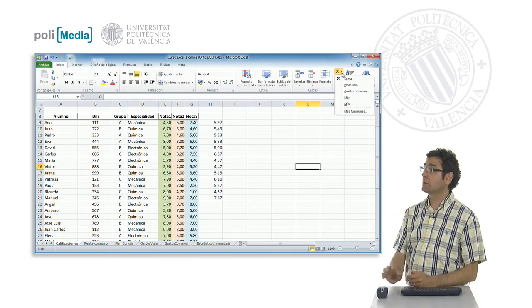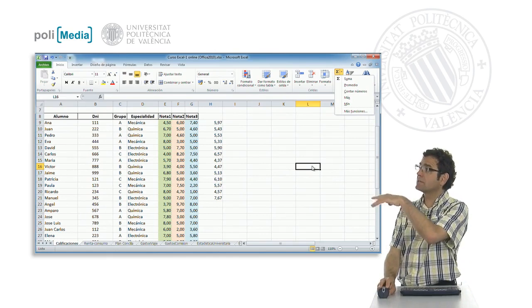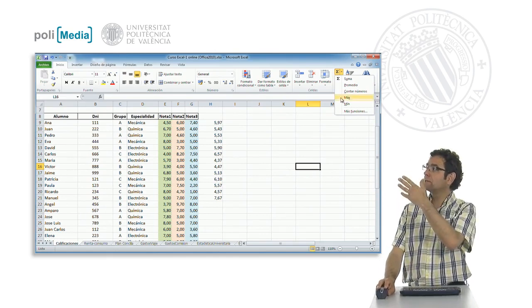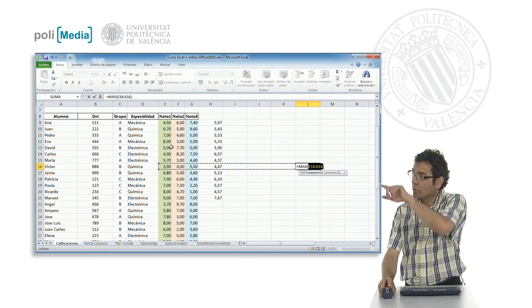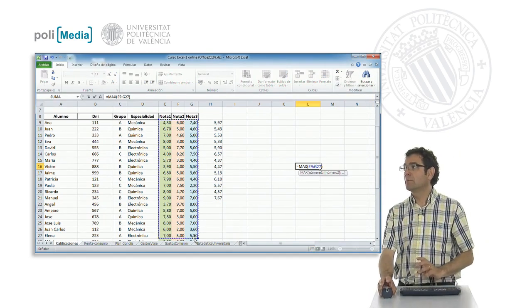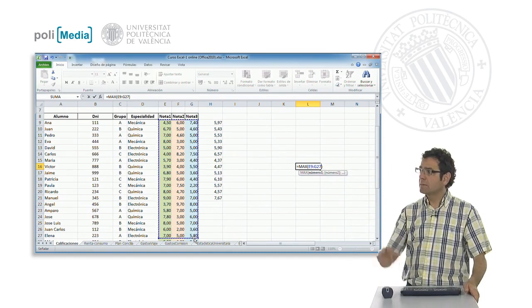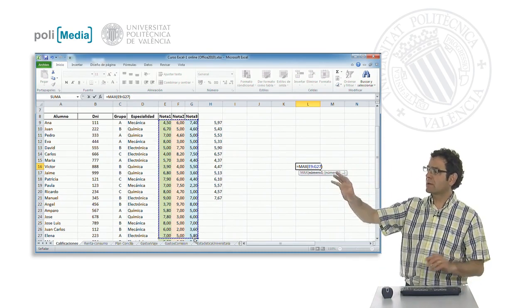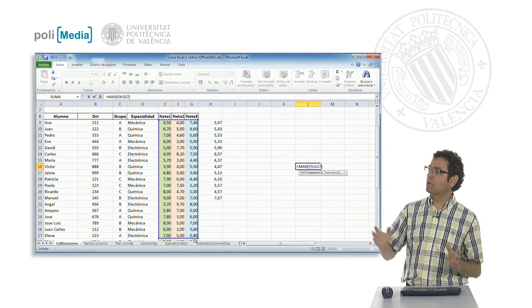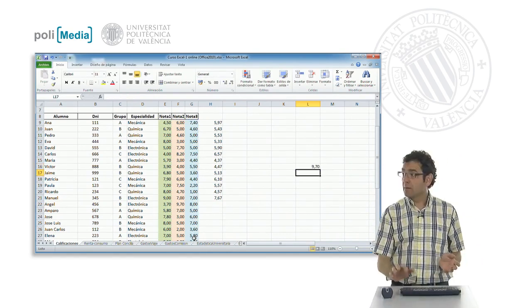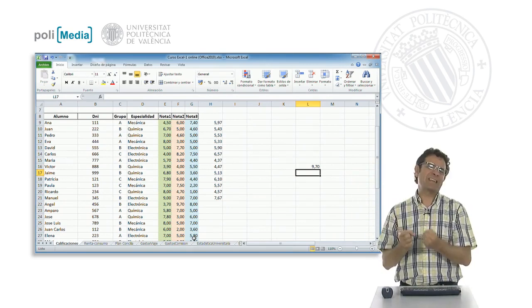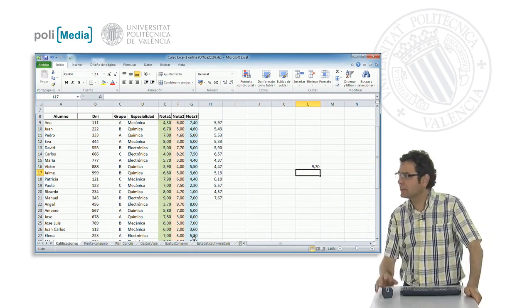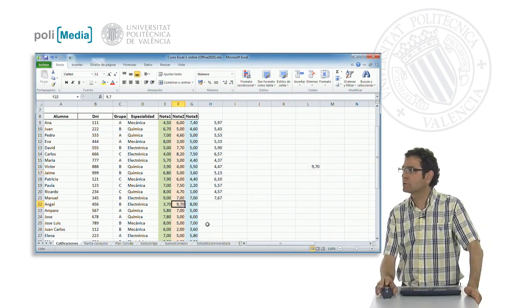For example, we could ask, what is the maximum of all the grades here? So we introduce the maximum function, not of these, but of all this range. It might be logical to some extent: of all these people, at least those that fit on the screen in range E9 to G27, what is the highest grade? We see that it is very easy to see that it is 9.70. If we had to look for it ourselves, it would be far more difficult to find this 9.70, which would be hidden here. Here we see it.